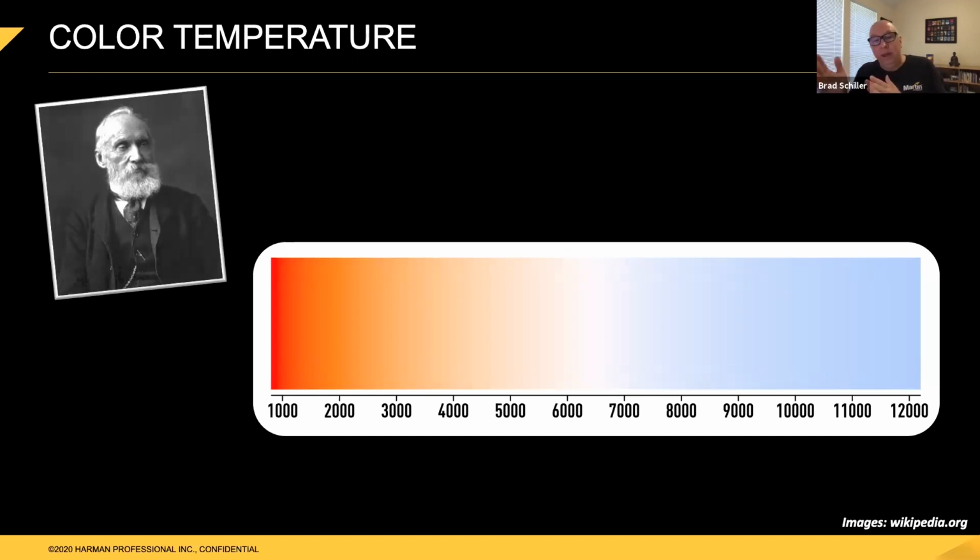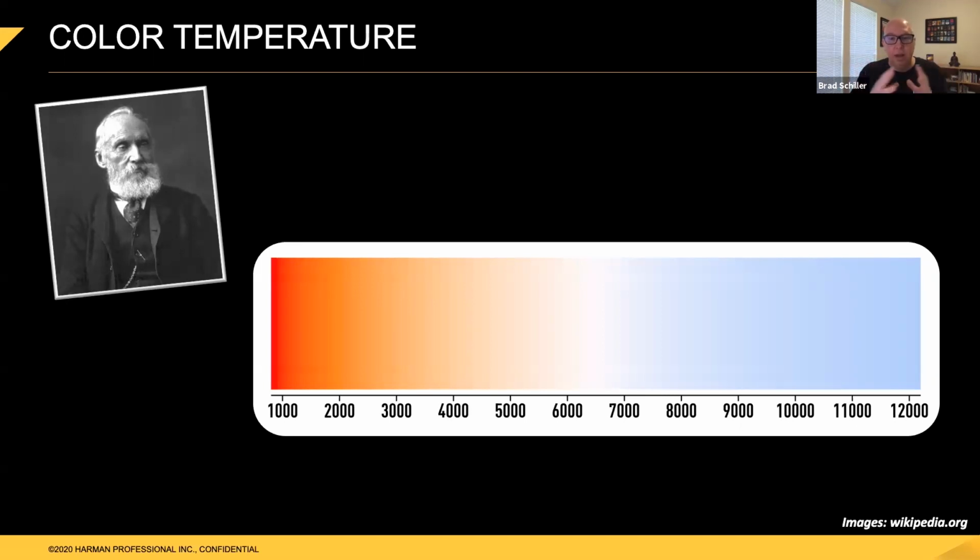And then you go above that, you can get into 10, 11,000 Kelvin, which is more of a bluish feel. Now, it's all white light, and you really wouldn't see the difference. If you look at something that's lit completely in 3,000 Kelvin, it's going to look white to you. But if you suddenly turn on a light that is 9,000 Kelvin, it's going to look blue compared to that lower color temperature of 3,000 that your eyes were adjusted to.